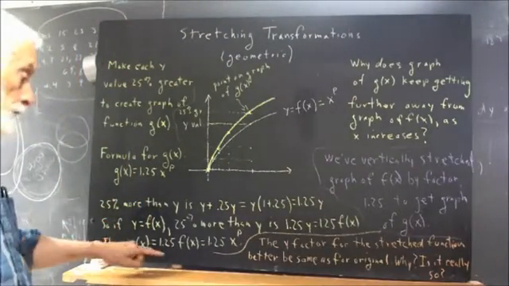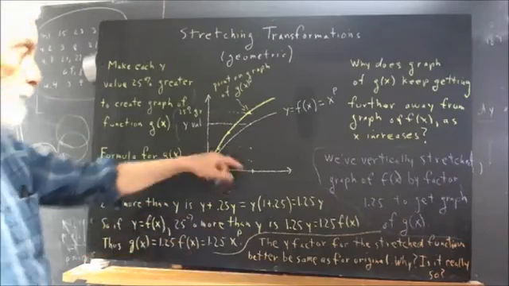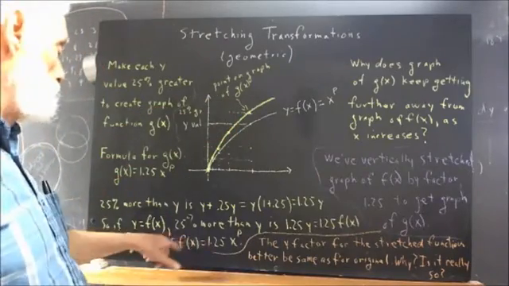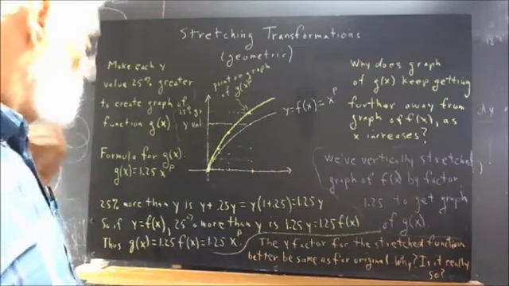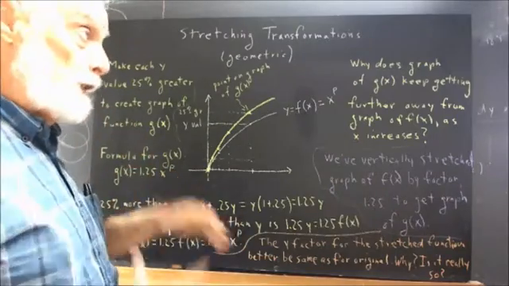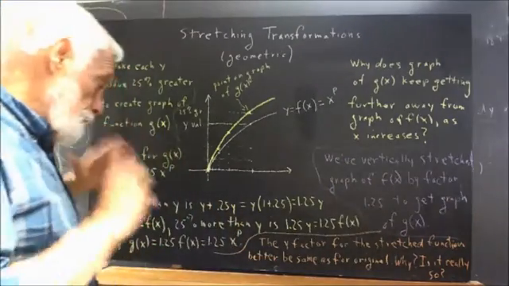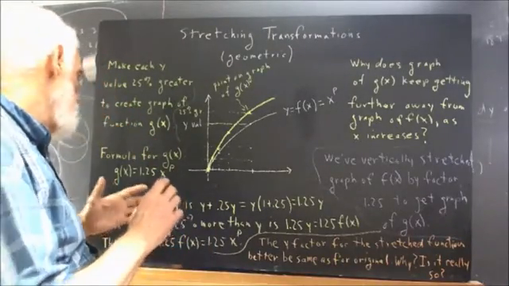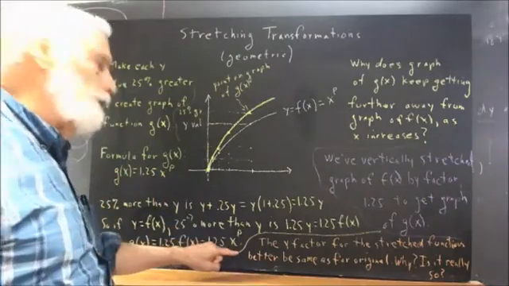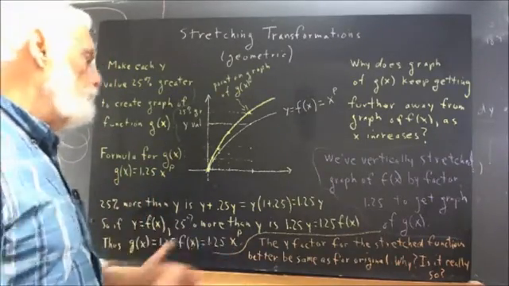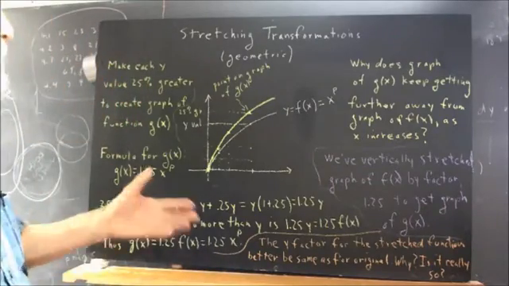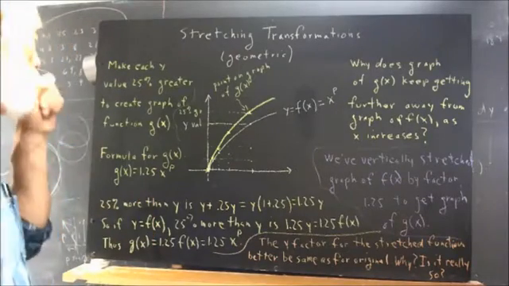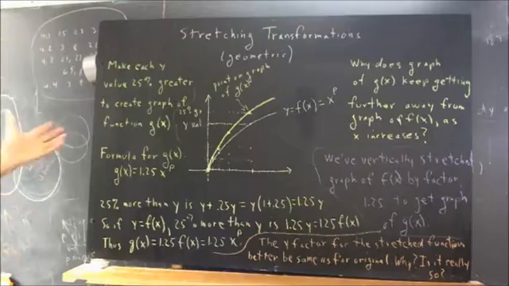And it follows then that g of x is 1.25 f of x, because for every point on the graph of f of x, the graph of g of x has a y value that's 1.25 times greater. That's greater by a factor of 1.25. What I said before was correct, but let's use the terminology very clearly. F of x changes by a factor of 1.25, a factor being something that we multiply. Okay, we want to be careful about that terminology because we want to contrast this in a minute with a shifting transformation.